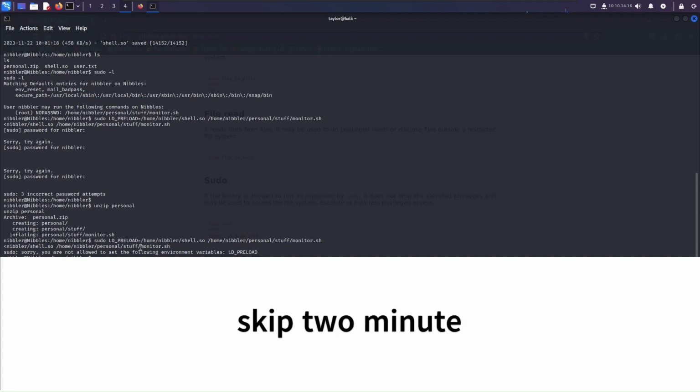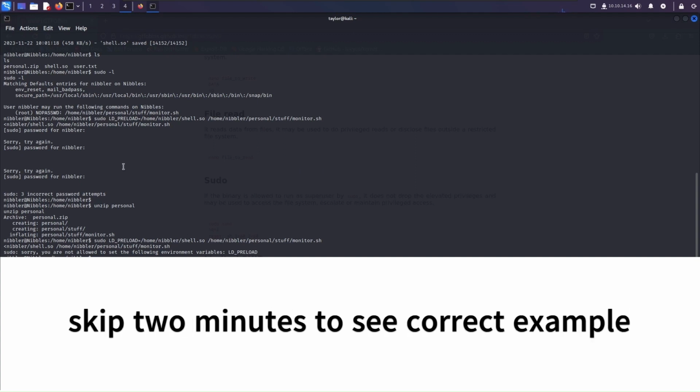So here is a good example of a bad example, and I'll explain why this didn't work. When I first did this box, I hadn't realised my mistake, but I noted this one down, and I'm now going to explain where I went wrong. To determine if you can execute LD_PRELOAD, look at these environment variables.